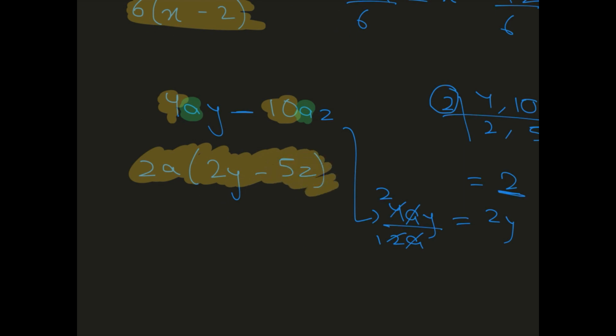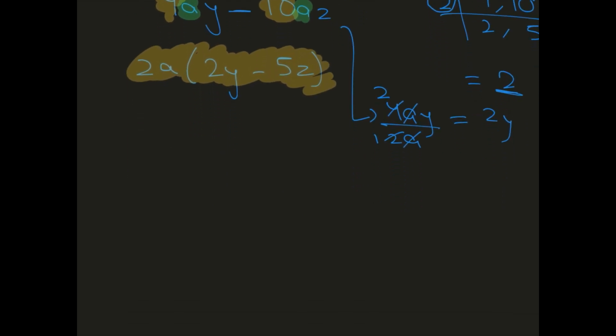Now you can also get expressions with 3 terms. So let's say you have an expression which is 8ax plus 12a minus 4az. Again, a will be our common variable. So you will take a outside of the bracket, and then 8, 12 and 4 are all multiples of 4. So you can take 4 common too.